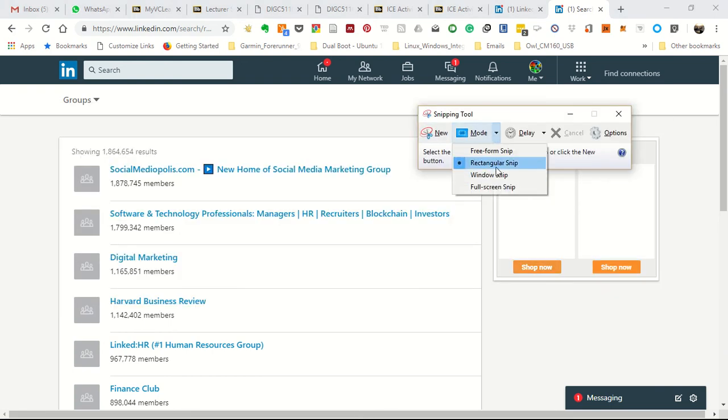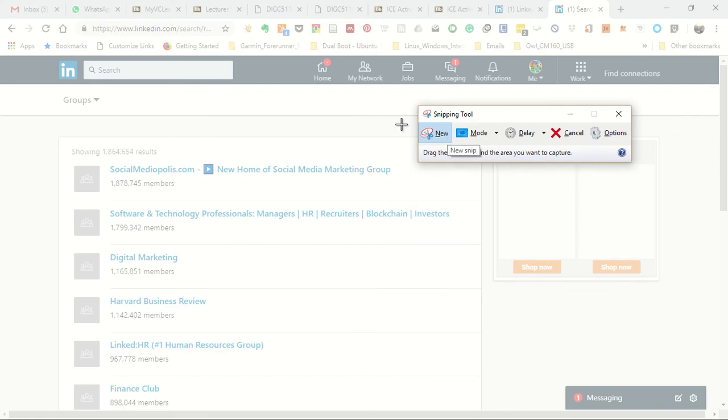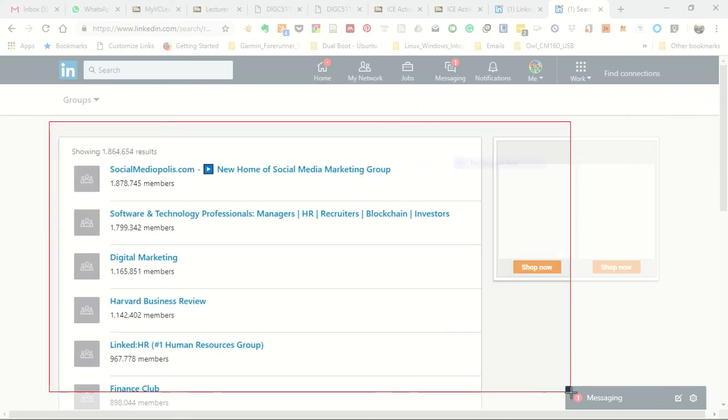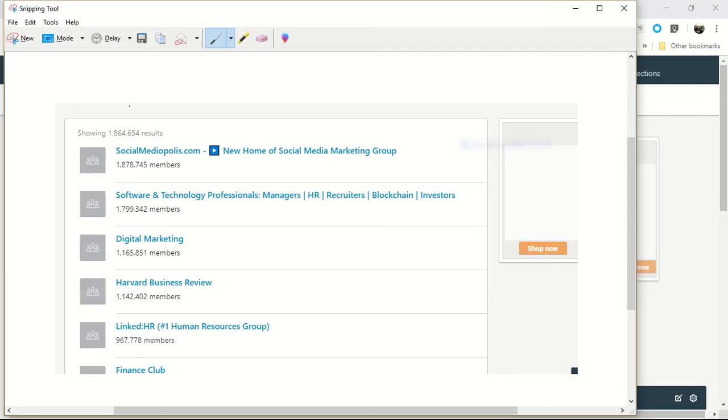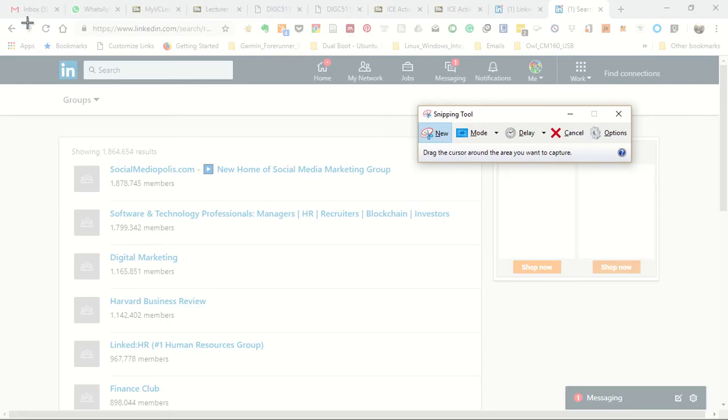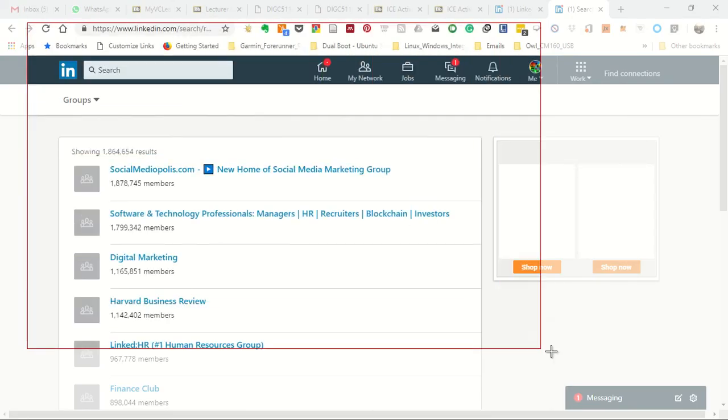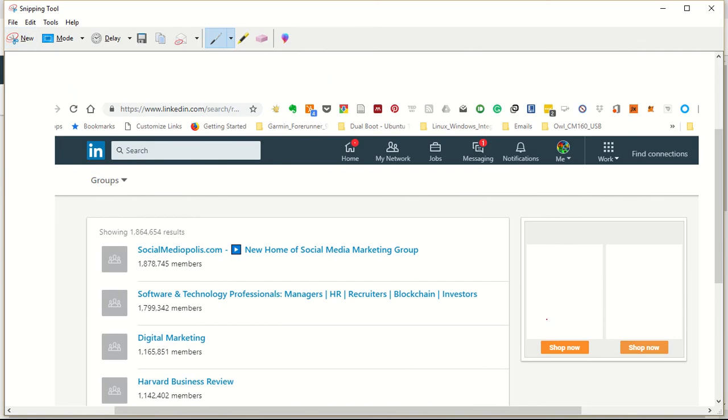Set it to rectangular snip and just jump. Easy. If you're not happy with the grab, just do it again. I like to take the whole of LinkedIn like that, so that I can see that you're on LinkedIn. I can see that it's me over there, which is an indication that it would be you. So if you just paste this into a post, that's fine.